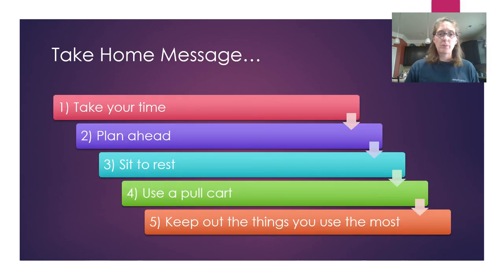So take home messages for today are to take your time, just like everything we've mentioned with energy conservation. Plan ahead. Knowing what your plan is going to be for the day, sit down and take the time to make that plan. Sit to rest. If you need a rest break, don't be intimidated by it. It's okay. Sit and rest and get there. Use a pull cart. Having a utility cart or a wheeled cart of some sort is very helpful. And the things that you use the most, keep out in a convenient location so that you can get to them whenever you need them.